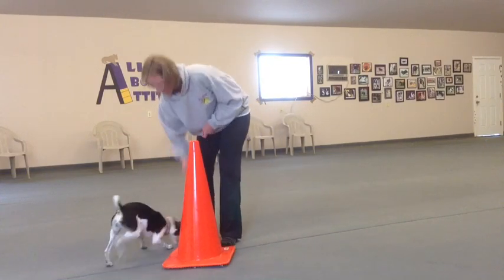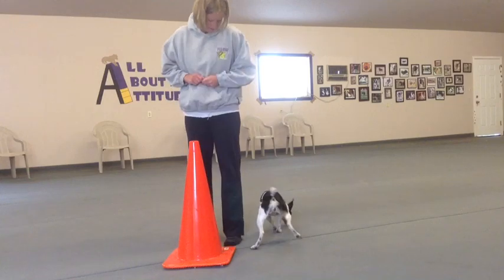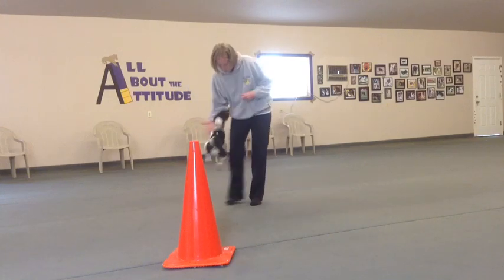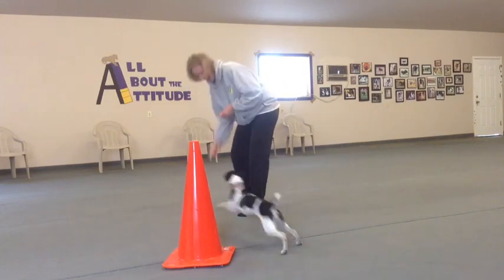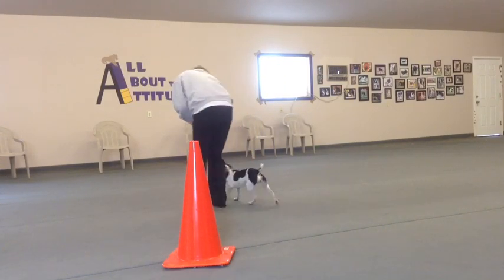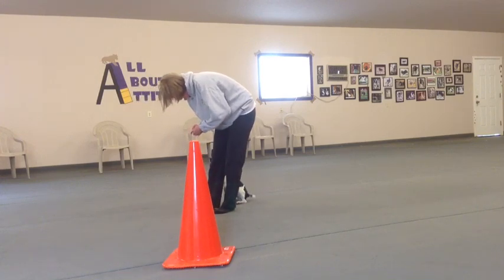So really here you should be able to use and teach any object for your dog to go around. Here's a really big cone. I've had students use a vacuum cleaner, plungers. You could use one side stanchion of a jump. I like using not agility stuff, so here either a cone or the stanchion I made just out of PVC. But regardless, it's anything that you send your dog around is basically the behavior that we're teaching.